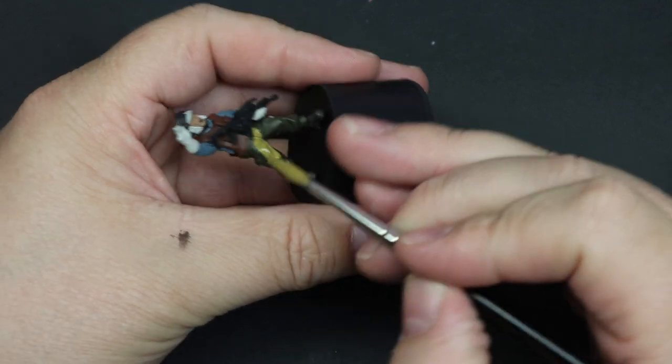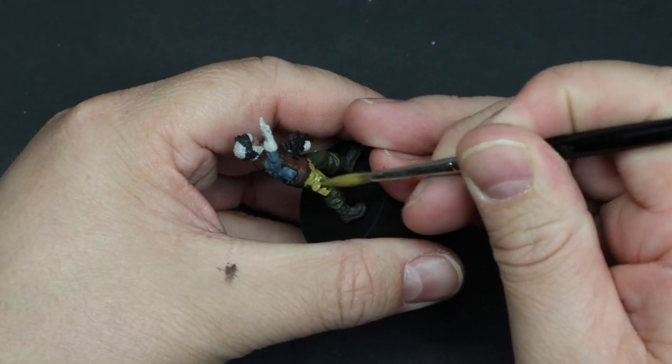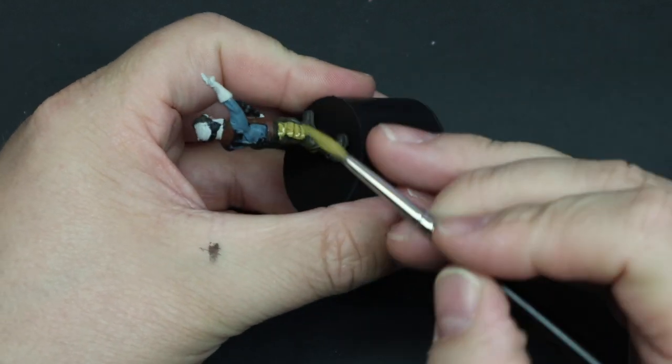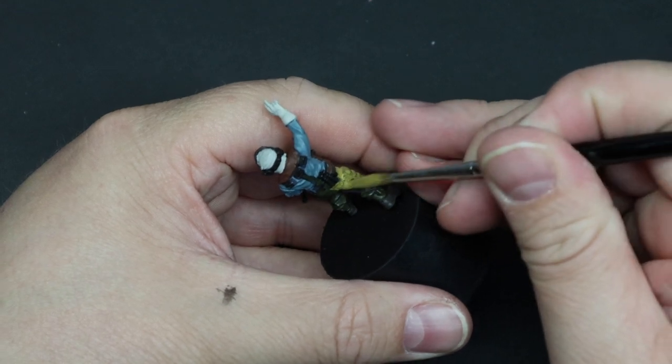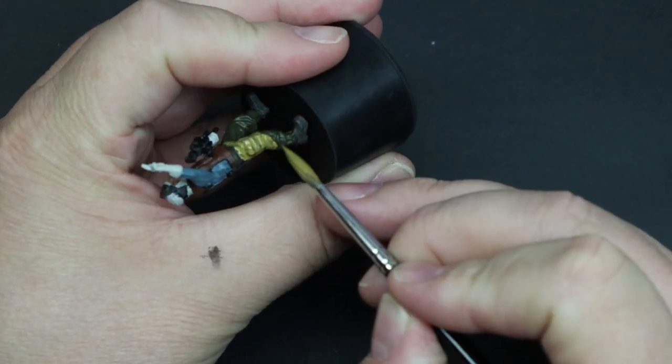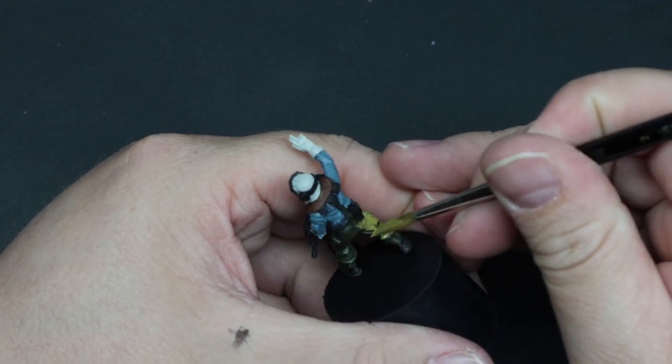This time we will be doing a little three-part series on the Rebel Pathfinders. This will allow me to keep the videos a little bit shorter and focus more on specific models instead of all of them at one time. This first part will be focusing on what I'm calling the non-named characters.